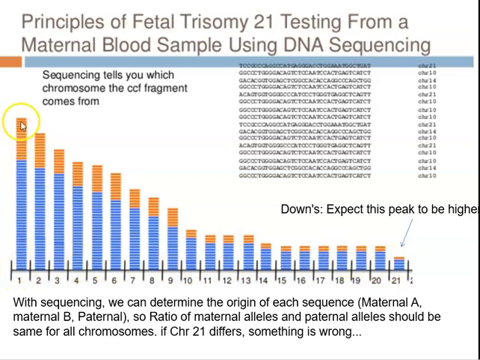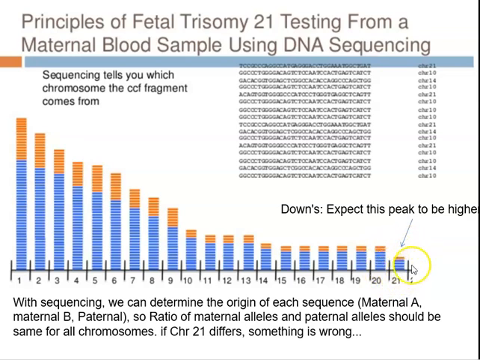Now based upon the size of the chromosome, this graph is going to be higher, and if we assume 20% of the cell-free DNA is coming from the fetus, you can say, okay, all of this is maternal DNA and these bits here are fetal DNA, and you can sort of tot them up. But even without knowing which way round, whether this is fetal or not, the total amount of chromosome 1 DNA would be this many different bits, and chromosome 2 is a bit smaller, so you get fewer bits associated with chromosome 2, and so on until we get to chromosome 21 and chromosome 22. Chromosome 21 is one of the smallest chromosomes.